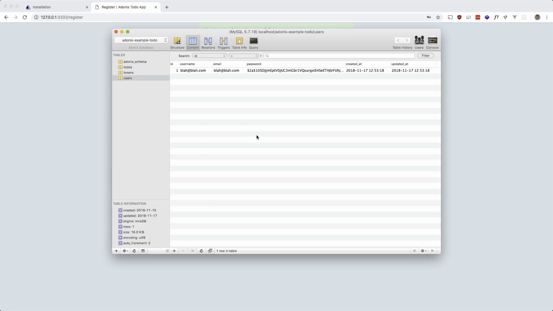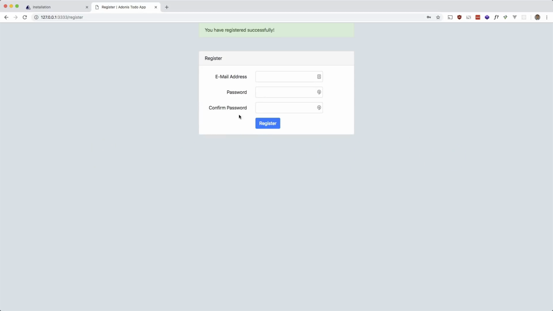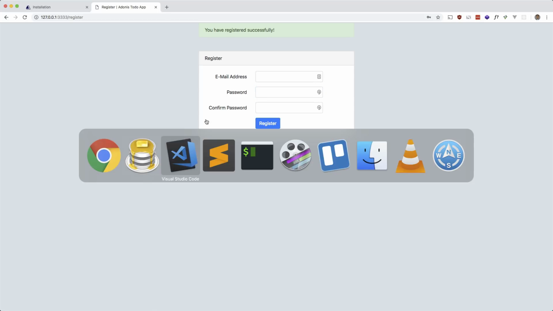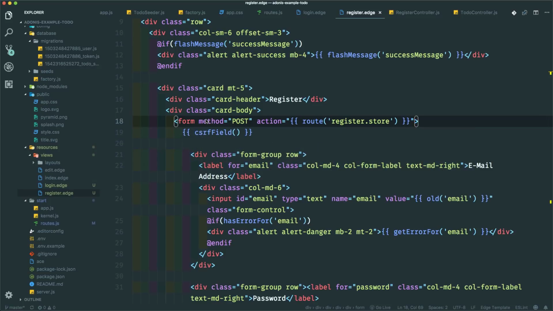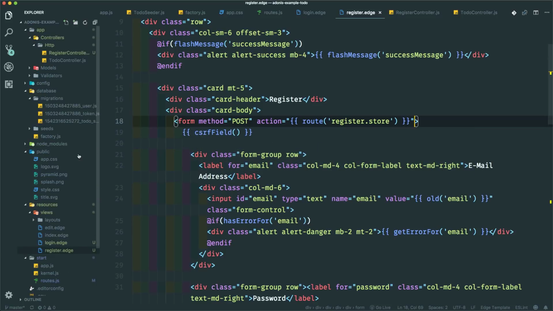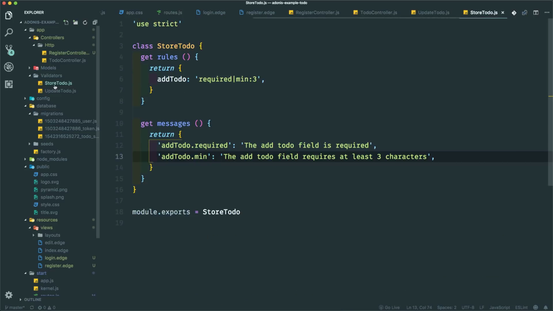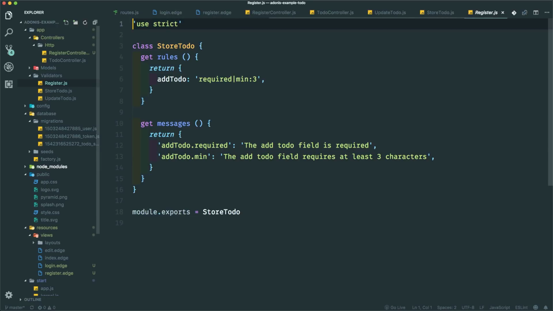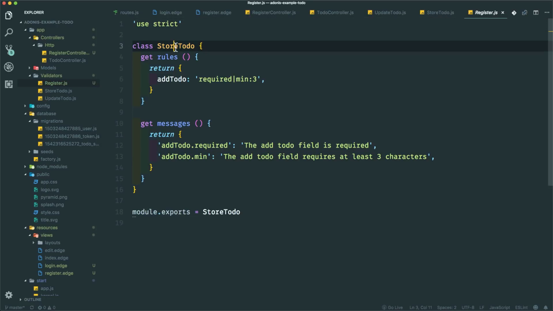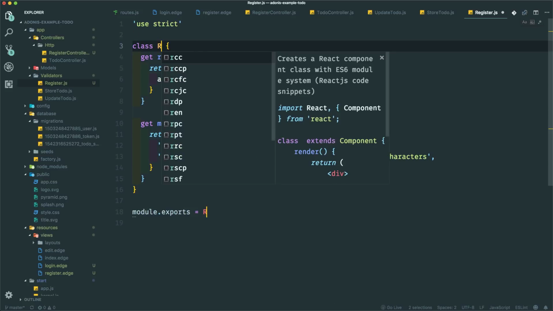Okay, let's quickly go over validation. So I specifically made it so that these fields are just text fields, and I'm not doing any browser validation, which you should, but let's quickly do some validation here. I'm just gonna duplicate one of the validators we have already. Just do this one. And I'm gonna call it register. And let's change all of these to register.